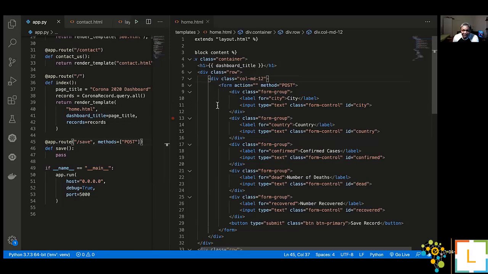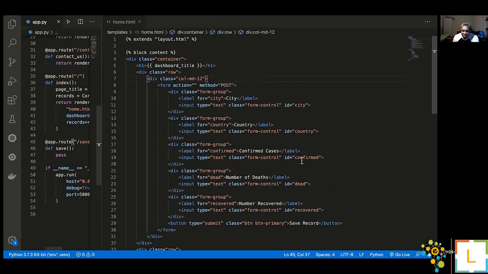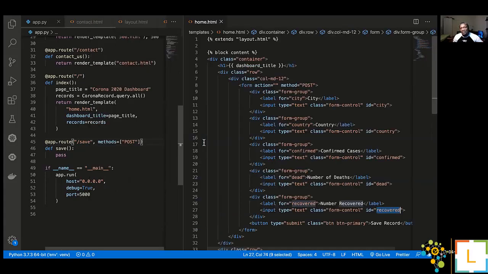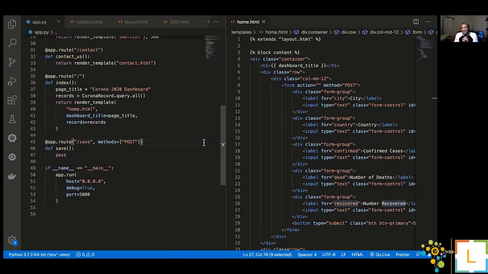You can see that for the city, I gave it the ID city, country, country, confirmed, confirmed, dead is dead, and recovered is recovered. What you need to note is the data will come to the backend as strings. So if you want it as a number, you have to convert it into a number. The way to get access to the form is through request.form, and it comes as a dictionary.